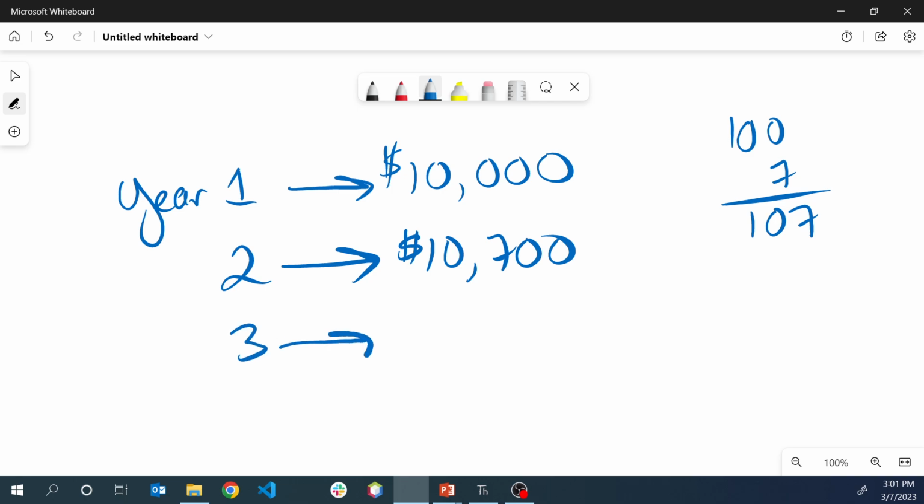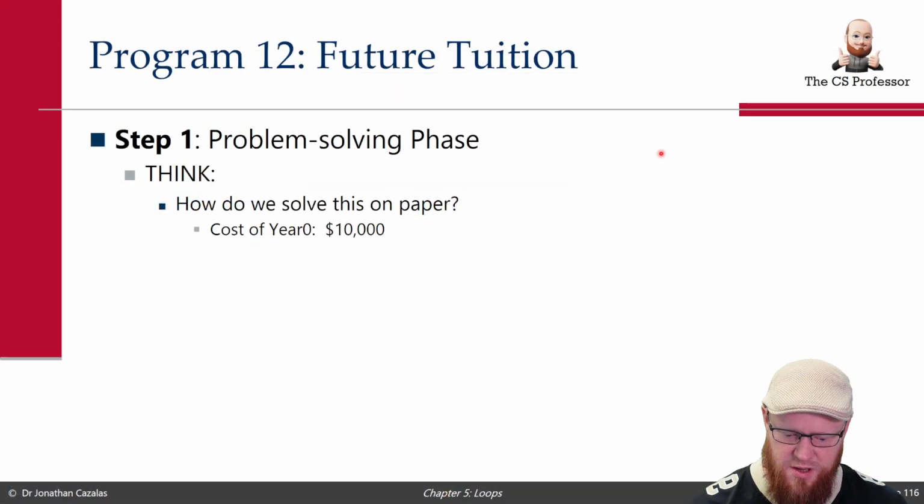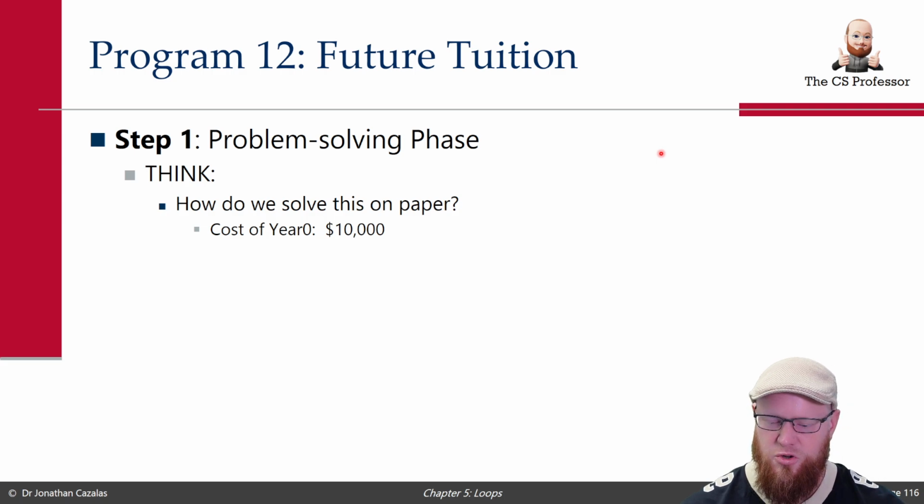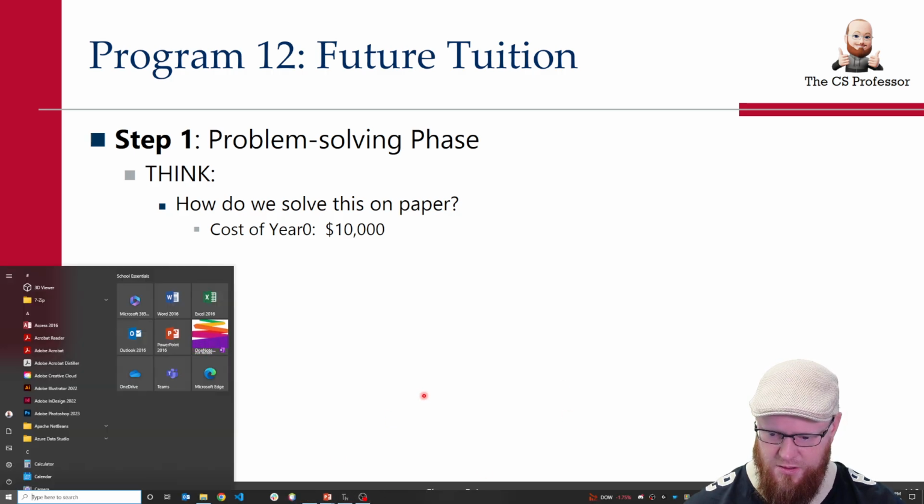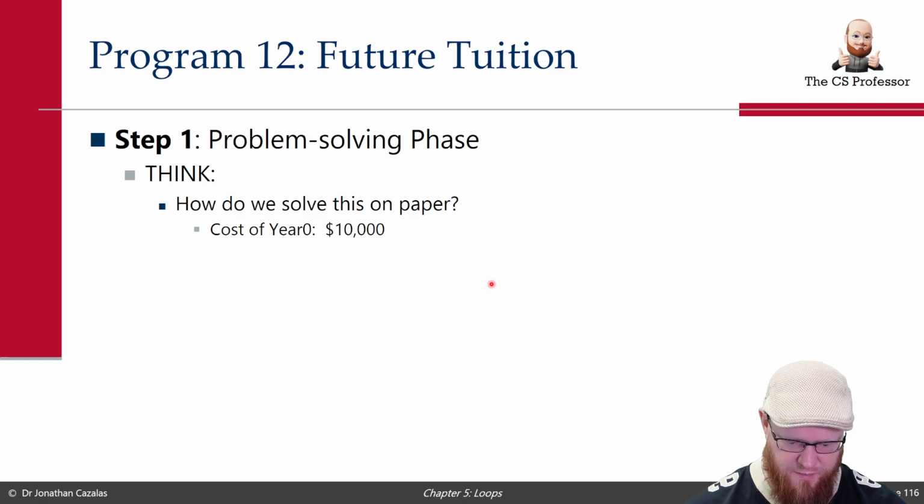For the third year, here's where I can't do that math anymore. What would it be for the third year? So let's come back over to here. I'm going to hit the trusty old calculator. I thought I hit it. Let me hit it again. It's probably because I have this as full screen. Nope, it didn't pop up for some reason. It's okay. I'll do it on my phone.